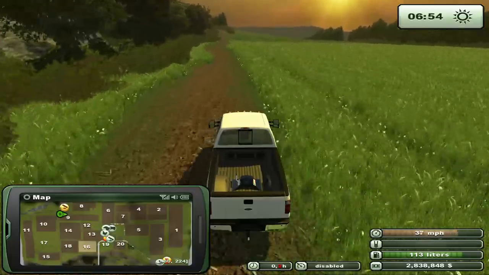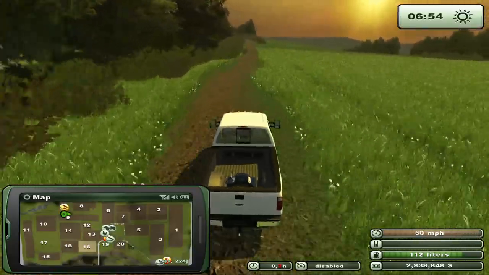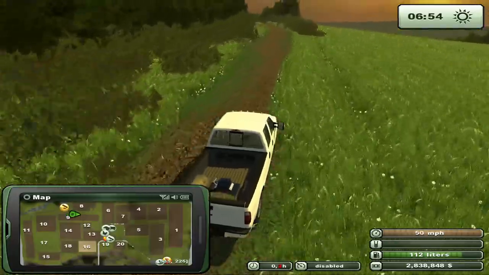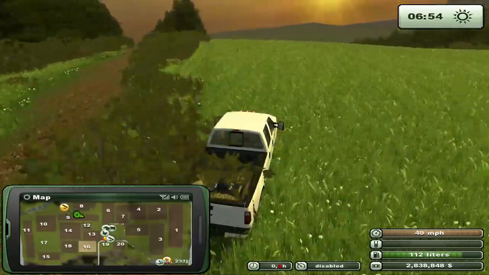All right. So let's go running down here. You can sort of see the field lines. See where the grass kind of changes a little bit. That's a pretty normal field line. We're going to drive across this field here.